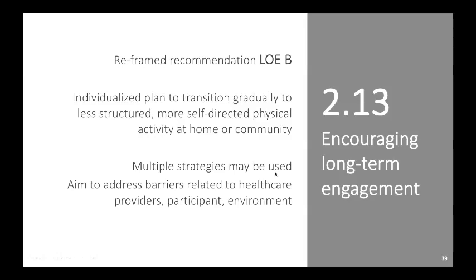And then recommendation 2.13, this is just the last one. This is one that I'd mentioned earlier. It's just a reframed recommendation. In the previous set of guidelines, it was around encouraging long-term exercise or reducing barriers to exercise, but now it's taking a more broad approach and encouraging long-term engagement. So highlighting the transition from a more structured program that they might be doing with you within rehab or within a community program to more independent and less structured or self-directed physical activity and exercise at home or in their communities, and identifying a number of strategies that aim to address these barriers, that are maybe related to us as healthcare providers, to the participant themselves and their comfort level and self-efficacy for exercise, as well as helping them work through some environmental barriers that they may foresee preventing them from keeping up with the exercise program that you've started with them.